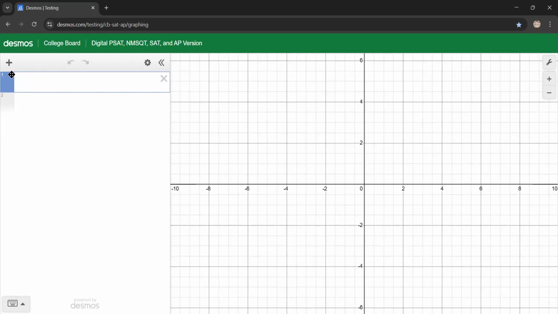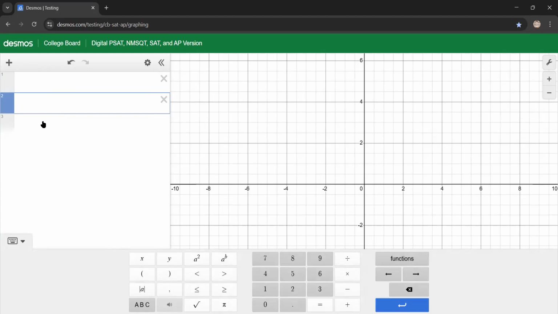Now let us start. So we will start with the interface first. Here you have add items. You can add an expression or a table. Adding an expression is just adding another tab here, or you can just click here to add another tab, which is a pretty basic thing.